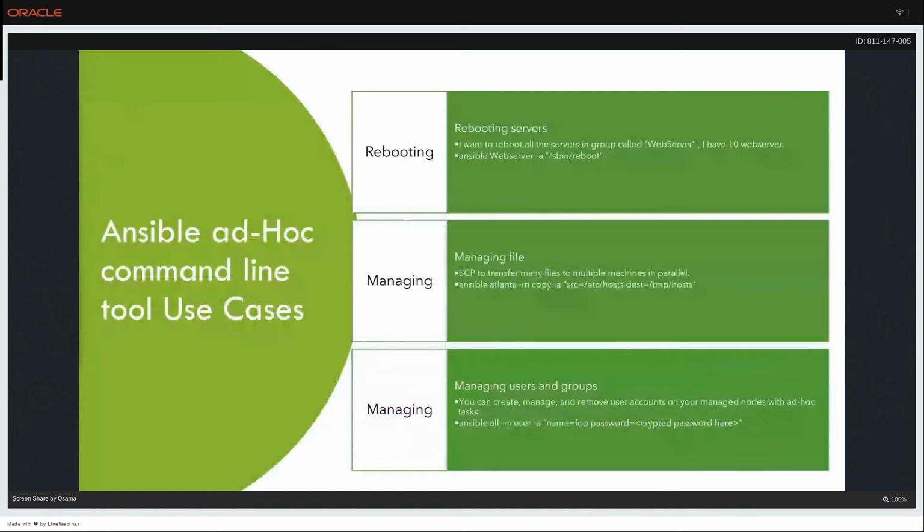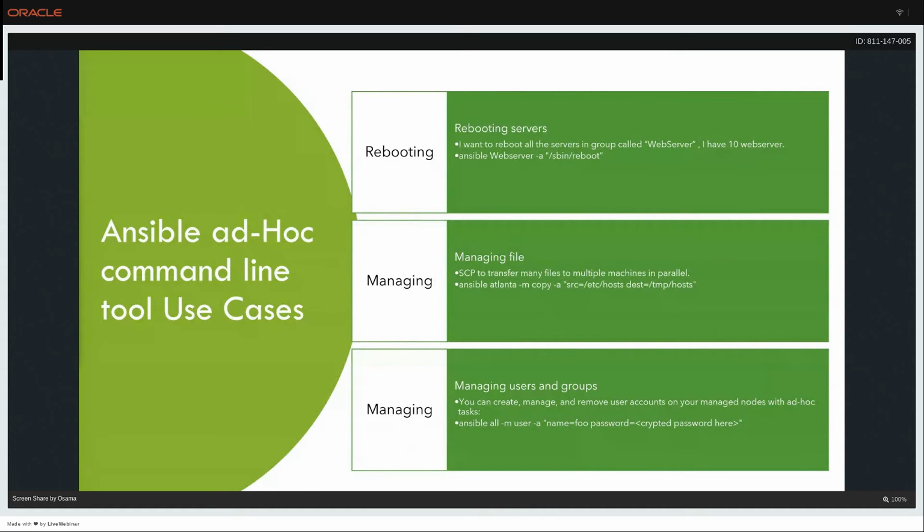An example: I need to reboot a web server, and let's assume the group of the web server contains 10 servers. What I need to do to reboot this, because I'm using ad hoc, which is predefined, is all I have to do: ansible webserver, which is my group, and minus a, which is for action, and run the command.